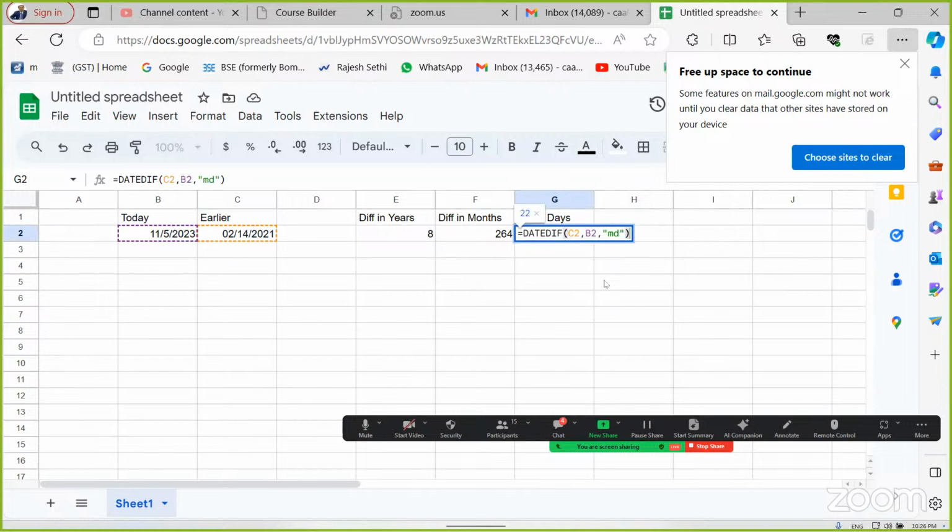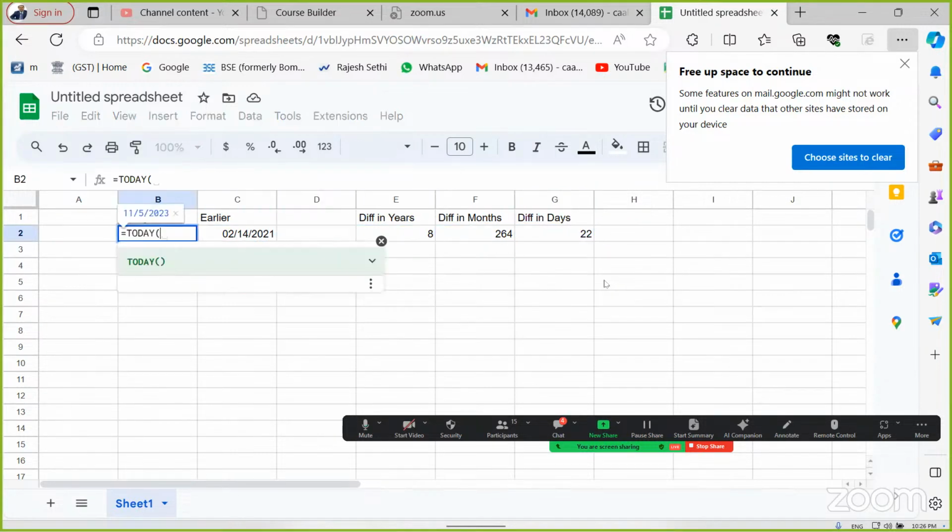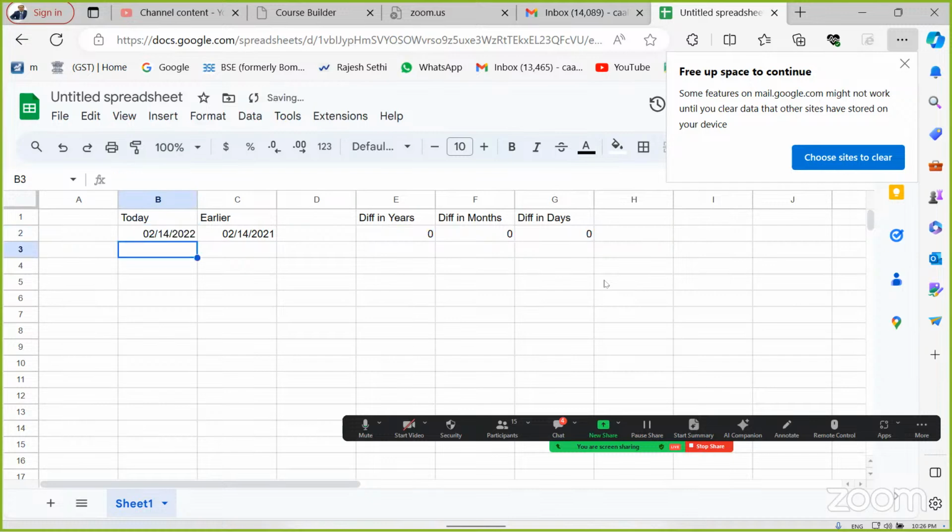So if we put February से इसको मैं करता हूँ, एक मिनट, let me change it to February 14, 2022. Now why is it coming 0?